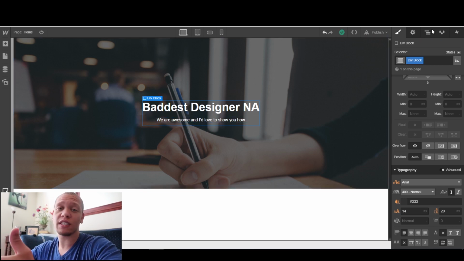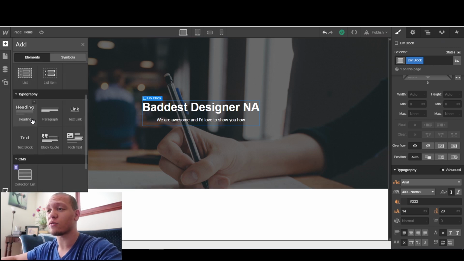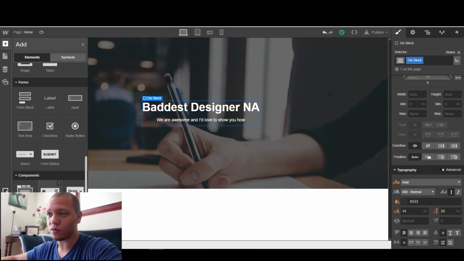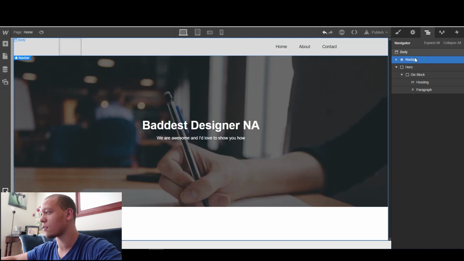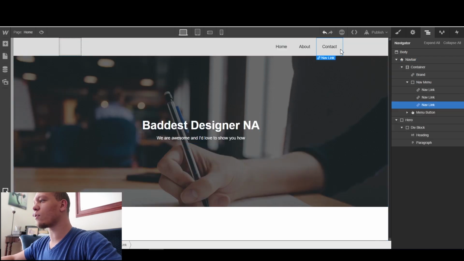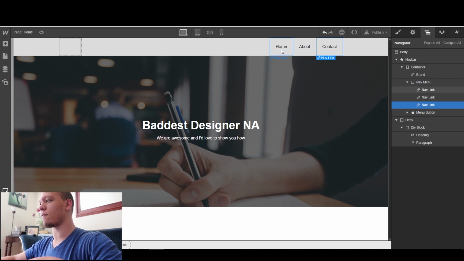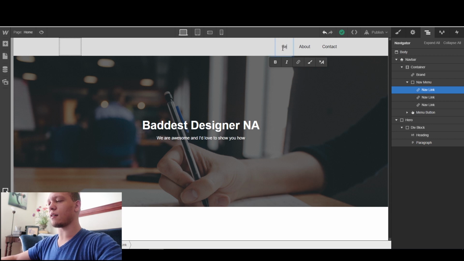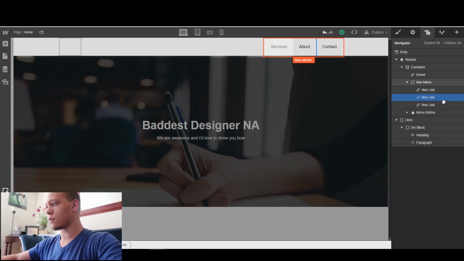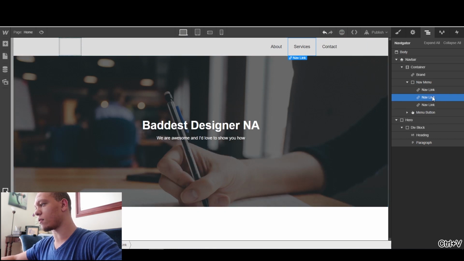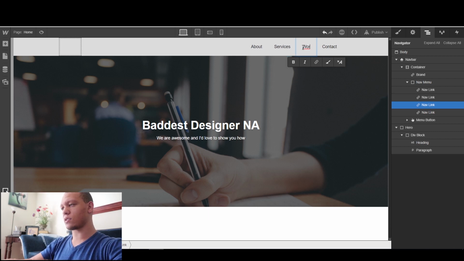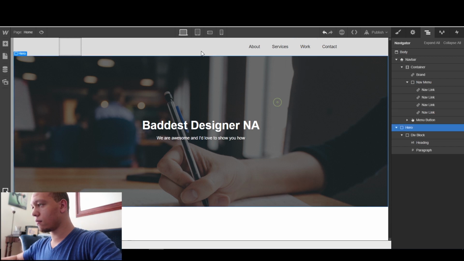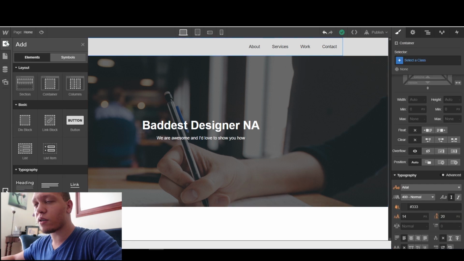So we're also missing a nav bar. This is really easy. Literally all you have to do is press A, go down to nav bar, and drop this right into, not your hero, but right above it, just like that. Now I'm going to make a couple of links here. We're going to have about 4 sections, so I don't need to have a home. I need to have services, and I'm going to put this right after the about. We're going to have a work section, so I'm going to copy and paste. Services, work. There we go.